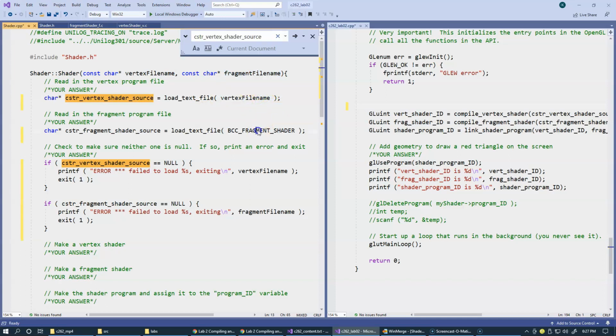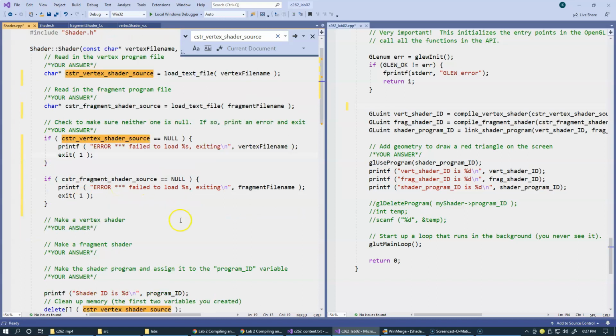So this has to be replacing this, because these things were defined in our main program, and now we're changing all of this, right? So just make sure that you load text file, it's Vertex file name, load another one, it's fragment file name, which matches the input parameters of this constructor. Okay, so now we check for nulls, and we'll just print everything, and if something is wrong, we'll just exit right away. So for now, that's fine. Let's see if this is okay.